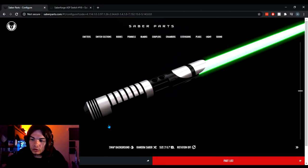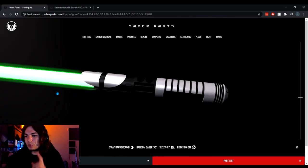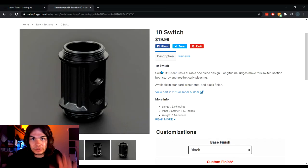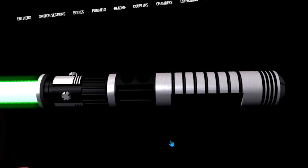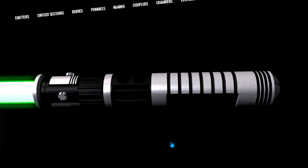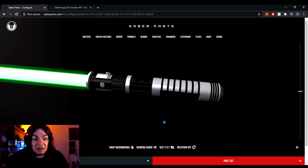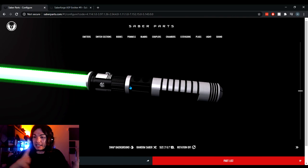Let me take one more look at this thing. Let me try one more thing. I want to see what this other emitter looks like real quick. There's another one I was looking at here a little bit off camera. You know what? I kind of like that one better because look at the design on this now. Now the silver and black line up a lot better.